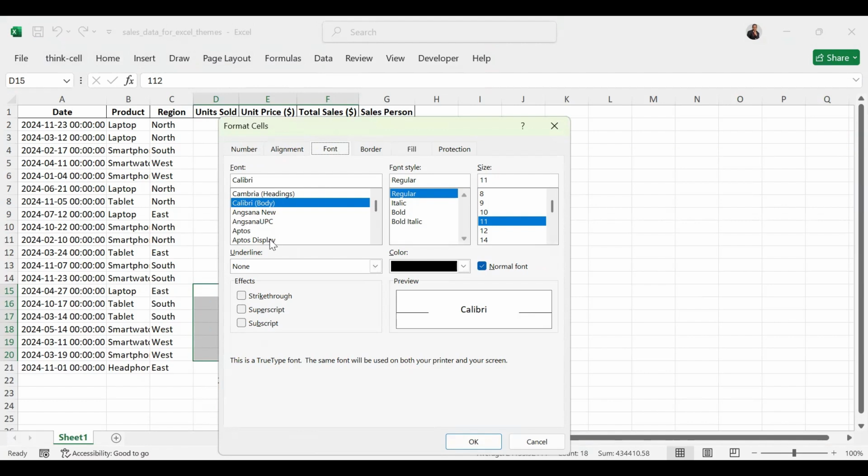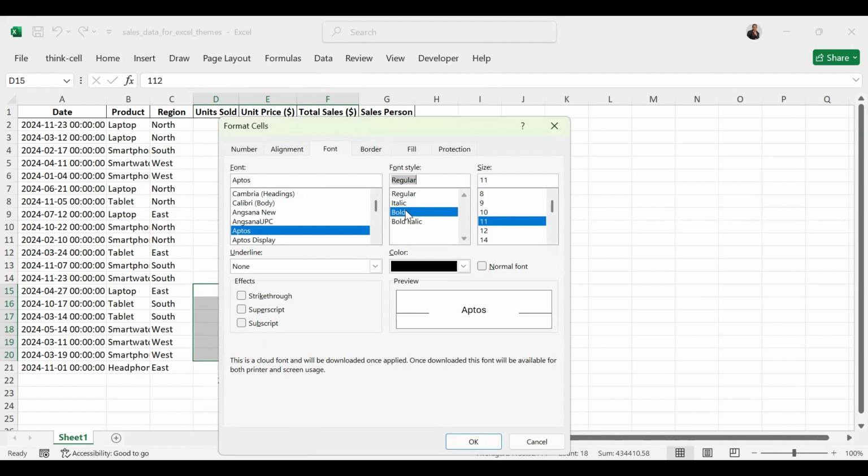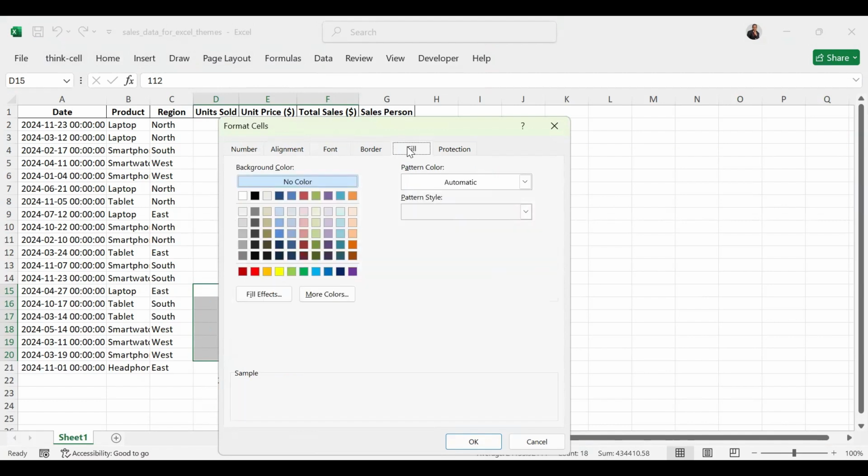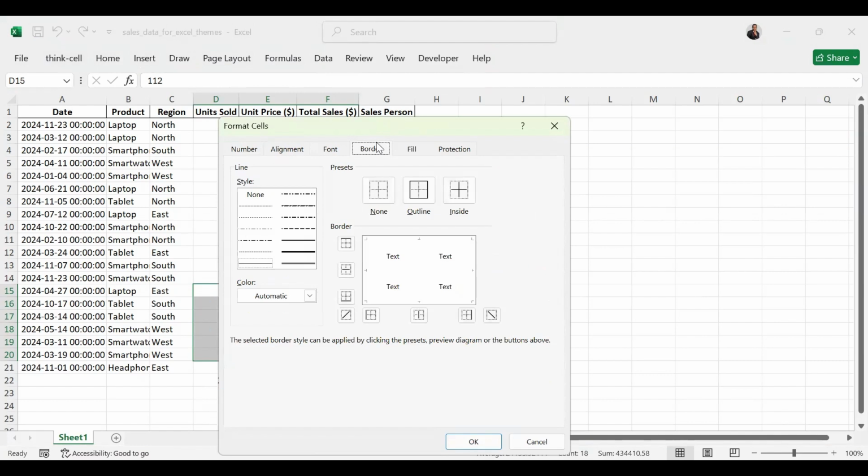So we can change this font to Aptos, change it to bold, change the size to 24. Decide to fill it with red, add border to it, and then enter so we can see what it gives us.